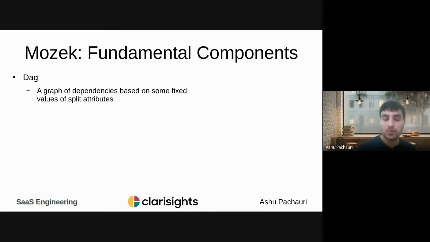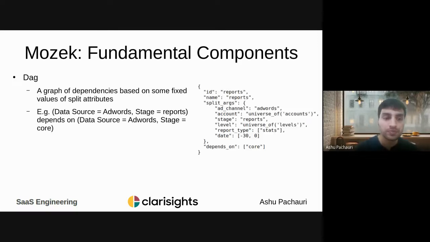Then there are DAGs, obviously, because eventually you want to translate it into work also. So you have to define a set of steps that will be required if a particular split is in an undesired state. Then you have to define a graph of dependencies, like what needs to happen. So an example is, this is a simplified version. This is a JSON version of the DAG, a node in a DAG that we have. What it is basically saying is that if you see here, ID, it's just the ID of the node. Then there are a bunch of arguments associated with splits. What it's saying is that the split, which corresponds to the data source AdWords, and accounts will be computed at runtime. Universe of is just a placeholder function that I have added here just for the purpose of this presentation.